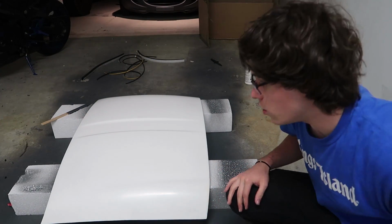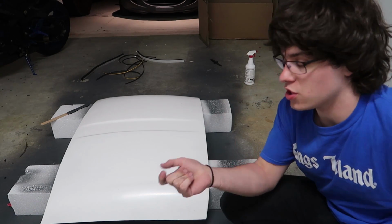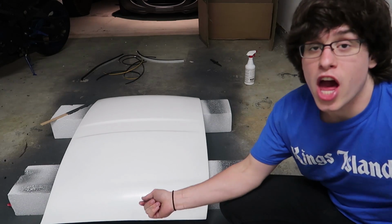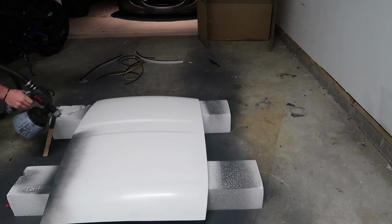Coats, it's all good to go. We're now gonna work on cleaning the top with the same pre-dip spray and then using the hose to spray it with my hose. I don't say anymore. Drugs are bad, don't take them.